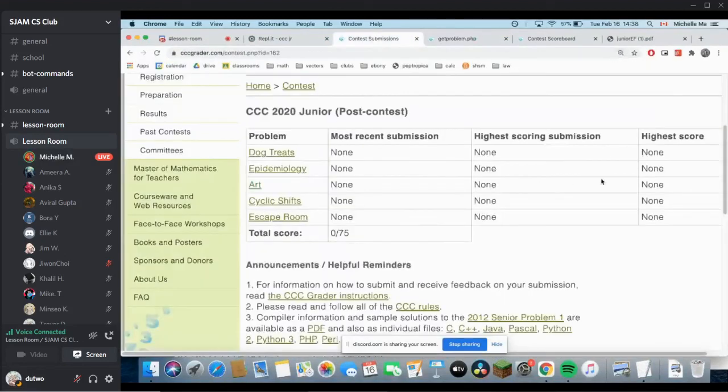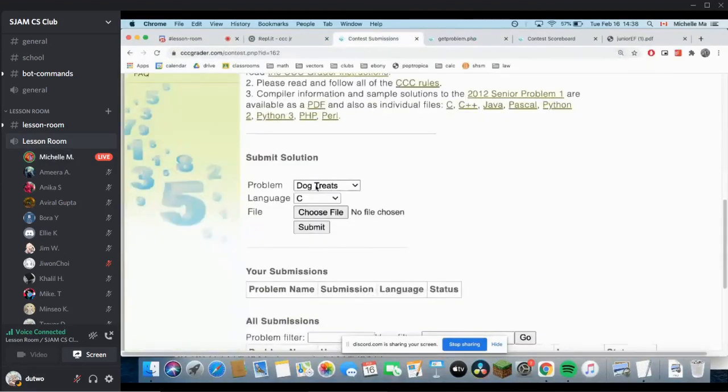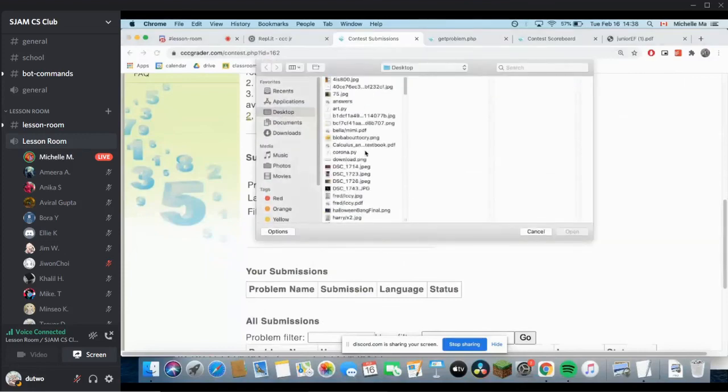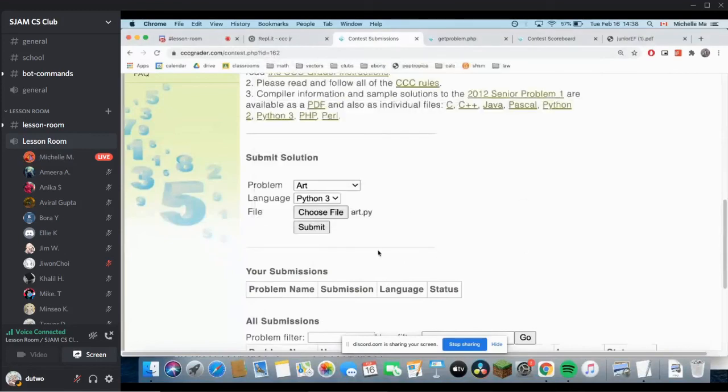Yeah, it's down here, by the way. I'll just say Python 3. It doesn't matter, it's basically basic coding. Oh man, what was it called? Here it is, on your messy desktop.